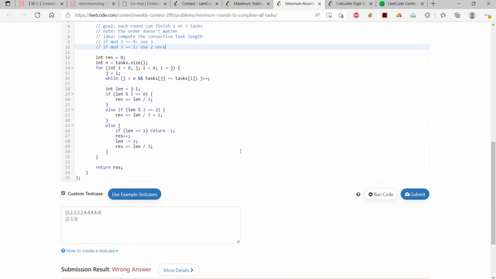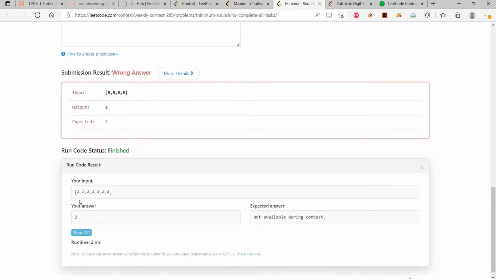Oh, wait. It means it's 8. This is 8, right? Wait. If this is 7, we use. If this is 7, what should we do? It's actually 1. Oh, okay.